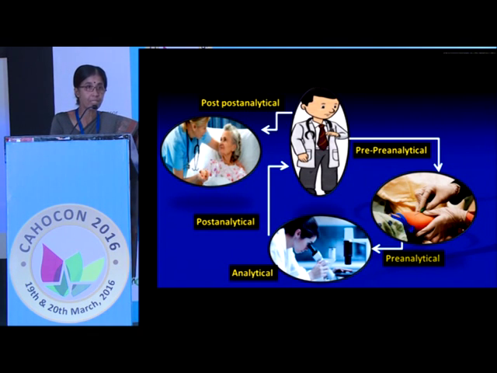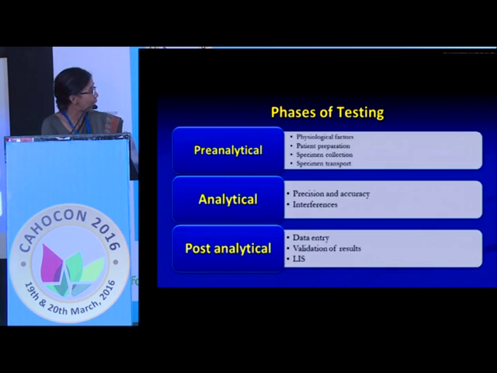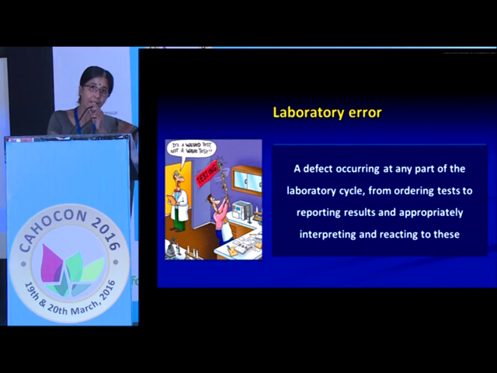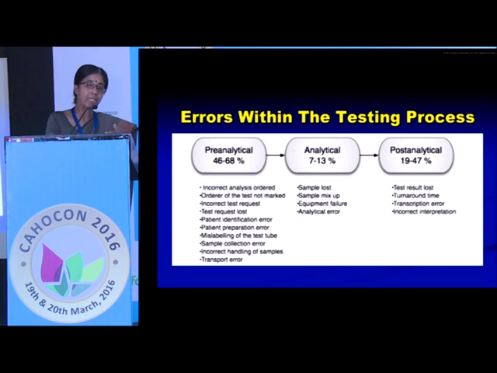So there are two other phases which also contribute to the laboratory performance, which we need to keep in mind. At this point of time, I would like to bring out this term, the laboratory error. When we say there is a laboratory error, it does not confine to just the analytical phase. It starts with the pre-examination and ends with the way that result is interpreted. So anything going wrong in this entire cycle is a laboratory error. You can see that there could be umpteen errors that could be listed in this. I'm not going to read through all of them.